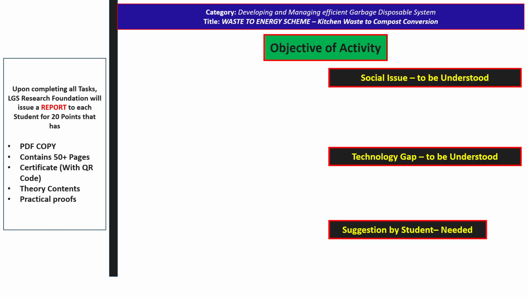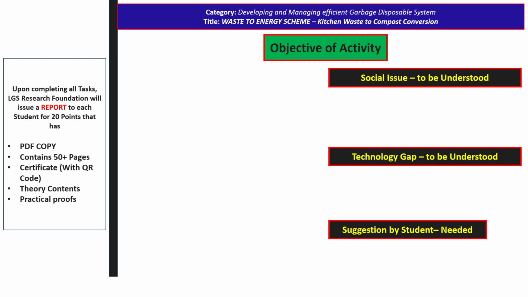The objective of this activity is to efficiently manage garbage. One such is domestic waste. Domestic waste, not the sewage waste, we are considering here. Whatever the kitchen waste like vegetable peels, fruit peels, egg shells, whatever the wastes are there. How to convert this kitchen waste to a compost that can be used as an agri nutrient. That is the volunteer work here.